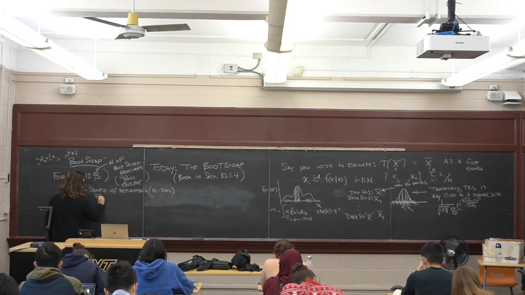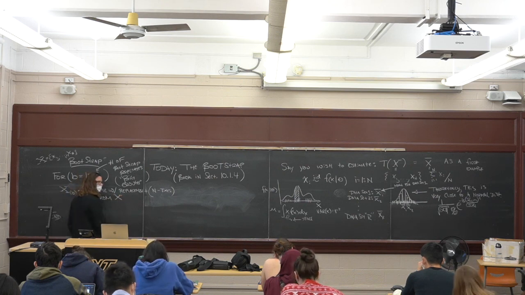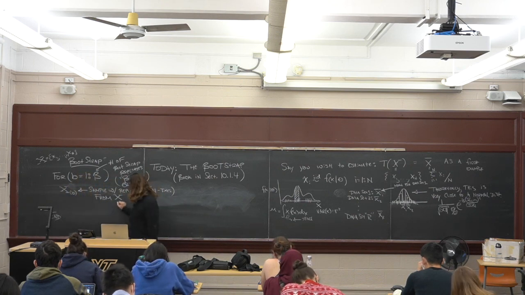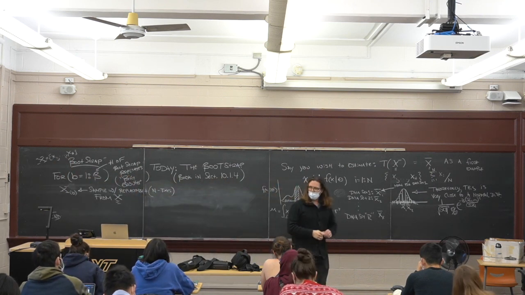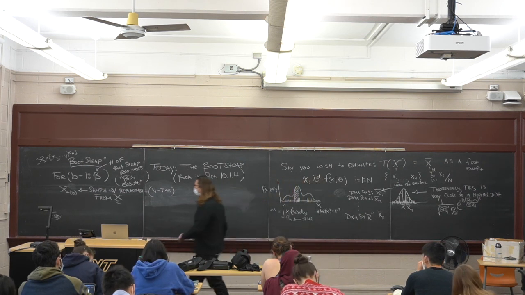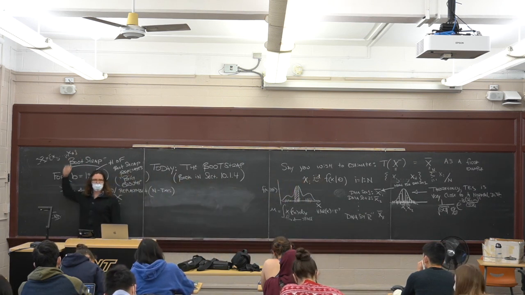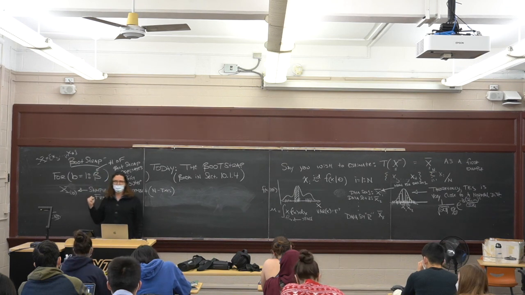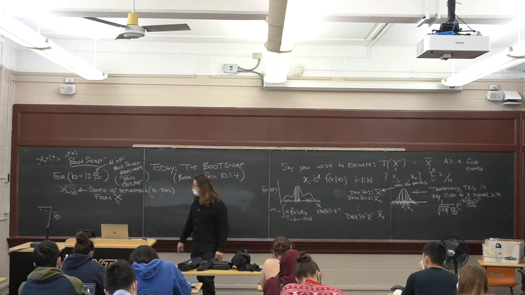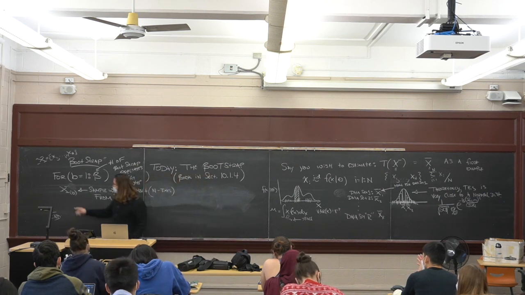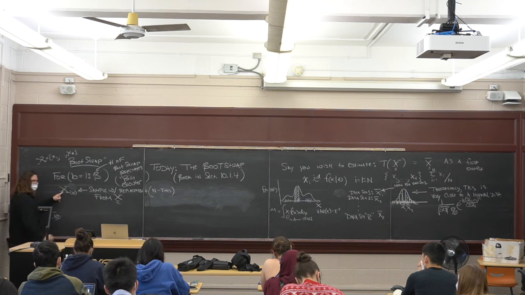And I'm going to sample with replacement from capital X. So that's never going to change. This capital X right here is that original data set. And so what I mean by this is I'm going to go in there, shuffle this up, grab a value, boom, pull it out. It might be the 17th value in there. I'm just going to sample uniformly from it. And then I'm going to build that into this vector.